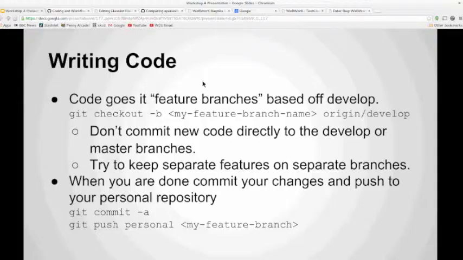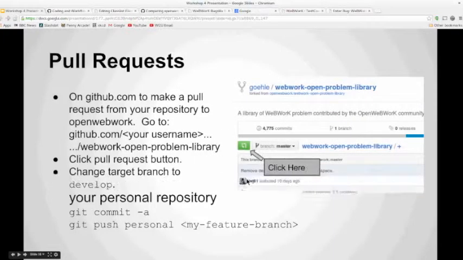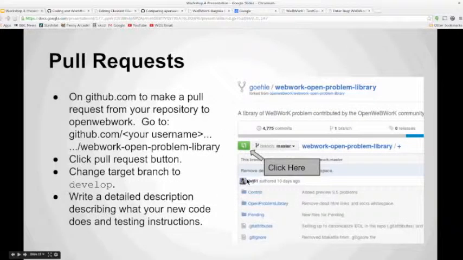So if I want to make a new edit or a new type of view or change something somehow, I would say, all right, I'm going to check out a new branch called my special thing. And then I would work on that branch, and I'd commit to that branch, and I'd push that branch to my personal GitHub repository. And then on GitHub, you would make a pull request from that branch to WeBWorK. And then you would change the target branch to develop, and you write a description.